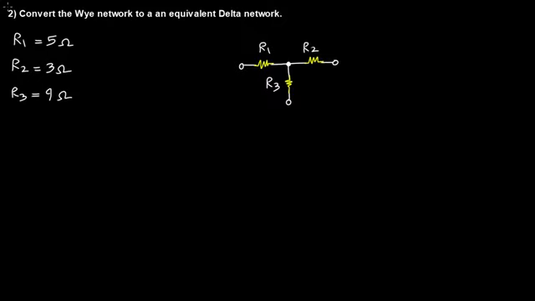Alright, let's go ahead and look at our second example, which is the opposite of the first example. So in this case, we have to look at a Y network and convert it into a delta. So again, let's go ahead and superimpose it onto a delta network. Now to do that, I'm going to need to redraw this to make it look more like a Y network. So let's do it over here. That, and my delta network is going to look like this on the outer. Looks like a logo.